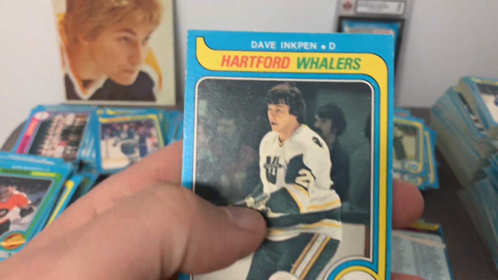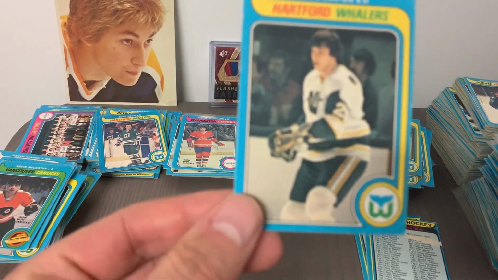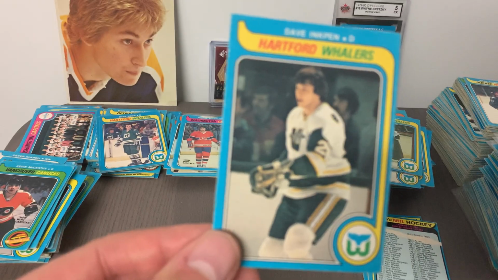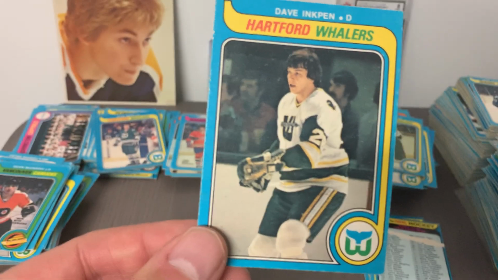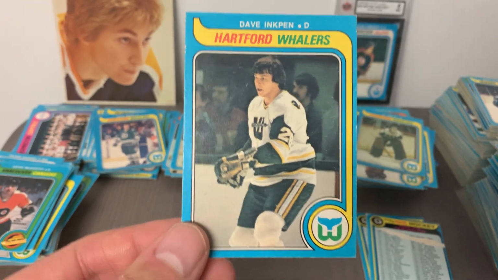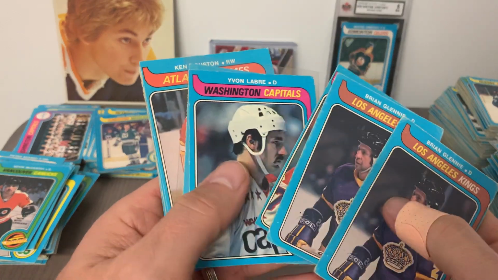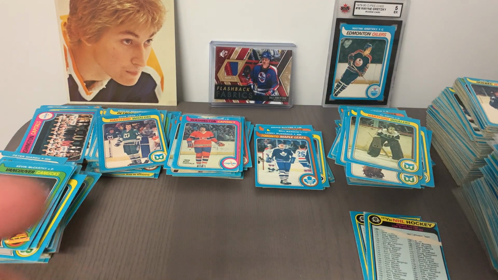Here's a good look at a no-name player, if you will, Dave Inkpen. No disrespect, but pretty much a common from a card perspective. But here's a nice little look at the New England Whalers jersey from the WHA days. This is not a Hartford Whalers jersey, and this is not an NHL jersey. It's a picture coming from the WHA time. But you can get a sense of how the crests have changed over time. Glennie, Wolf Paymont, again, more Brett Callahan.